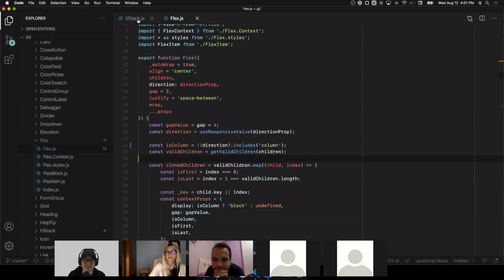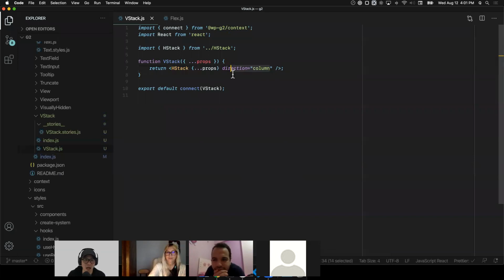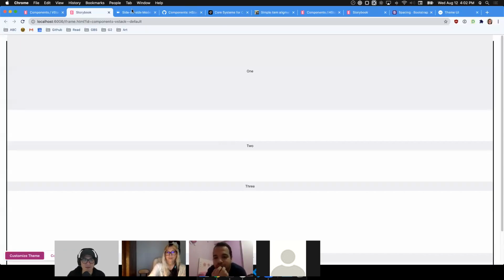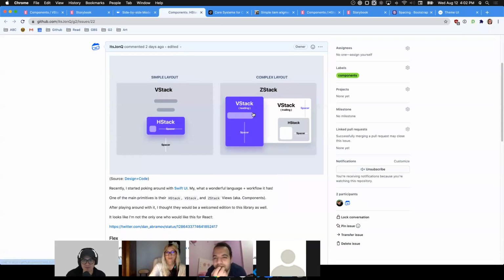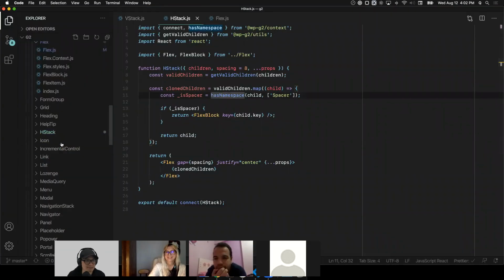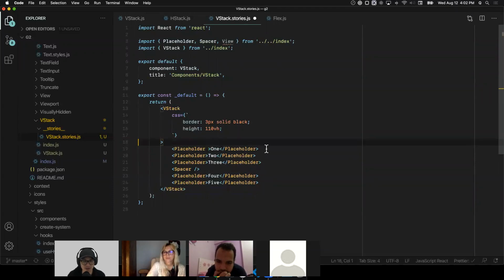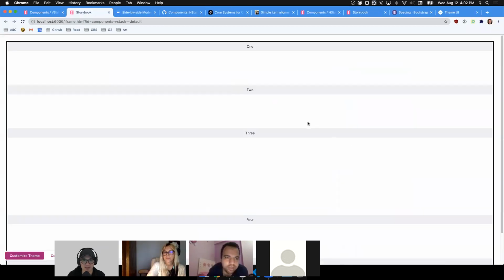We have VStack. And VStack was created basically by using HStack with one minor modification. HStack now uses Flex. So jumping back to here, we have VStack, we have HStack. Yay! Without having to write a lot, which is great. I am going to adjust some things. I'm going to get rid of this guy. I'm going to get rid of spacing so we can, whoops, get a little bit of sanity back into this guy.